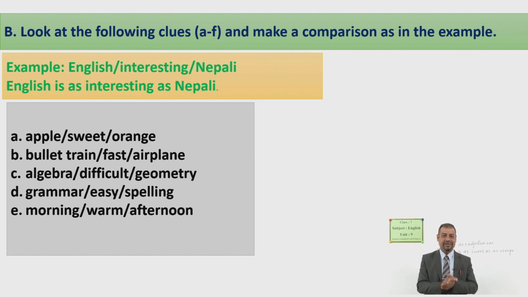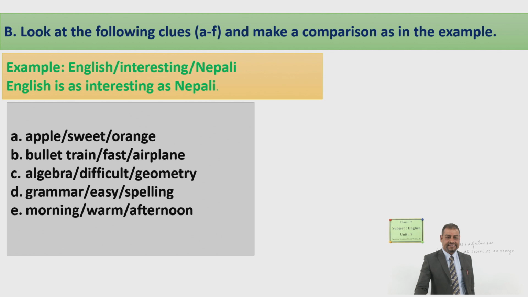Is it? Good job. So like this, see, algebra, difficult, geometry. So how do you compare between algebra and geometry? So all of you tell me please. It is our practicing for speaking. So what is it? Yes, algebra is as difficult as geometry. Dear students, I am not writing now because it is our practice for speaking. So you have to speak more and more, okay?